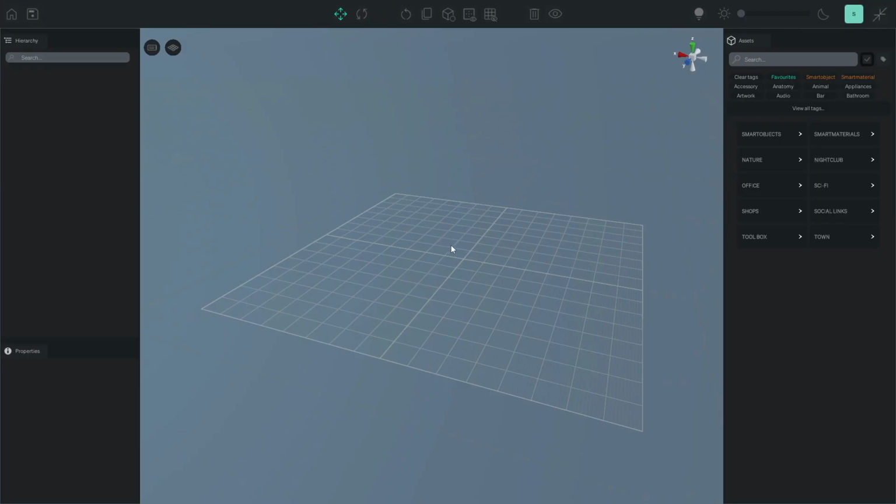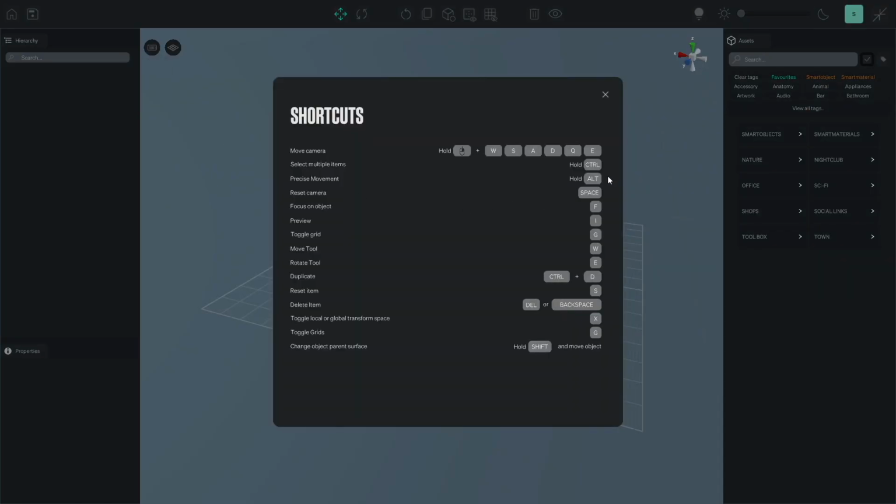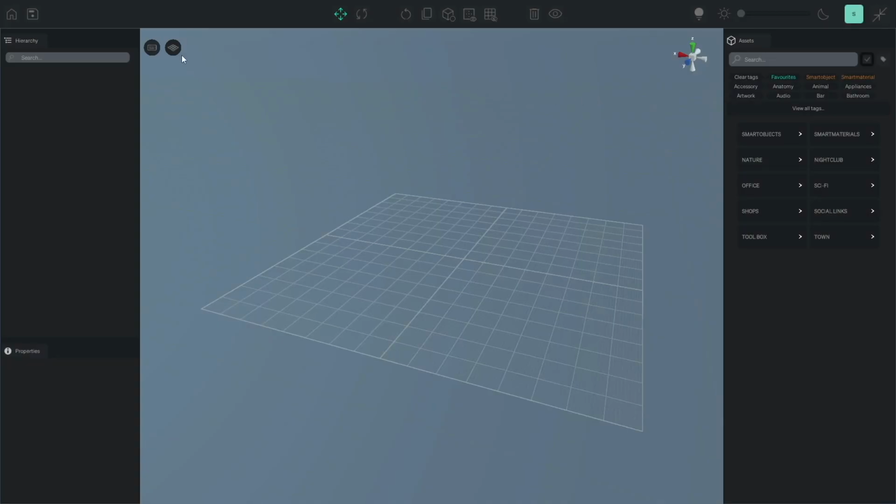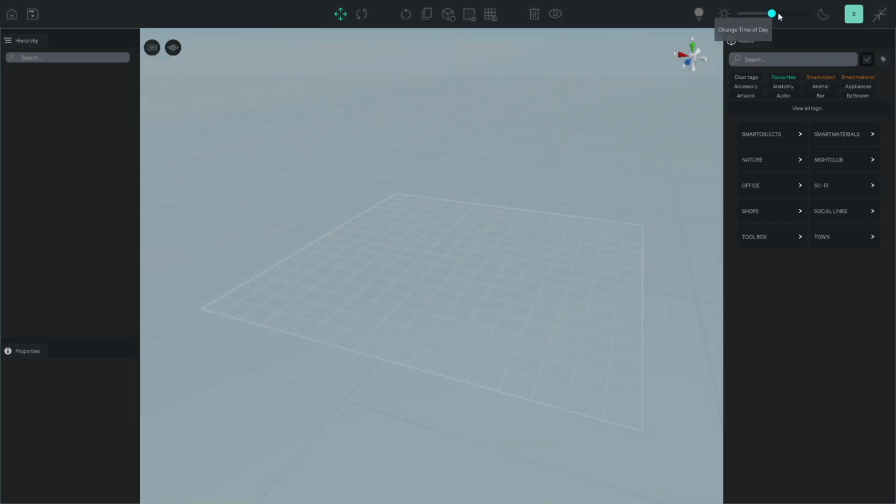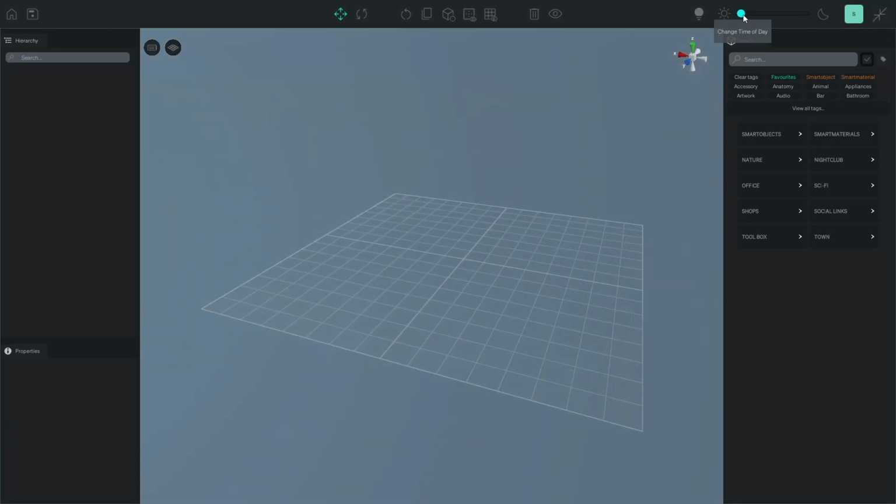So this is your editor, which contains all the tools that you need. Up here in the top left, you have your home and your save button. Just beneath that is your hierarchy. Just to the right is a button that shows you all your keyboard shortcuts and your scene budget. In the bottom left are your properties, and across the top is your toolbar, with specifically in the top right is your lighting, where you can adjust the time of day and your preview mode. Then you have your account information, and just below that is your asset browser.